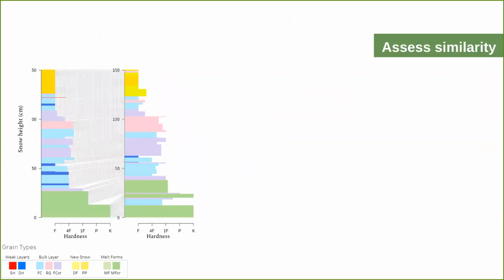the profiles. The profiles that have been aligned based on physical similarity of their individual layer properties can now be compared according to characteristics that are relevant for avalanche hazard assessments. And that means not all layers are equally important. Since important weak layers are often much thinner than bulk layers, they would be dramatically underrepresented by a standard average across all layers.